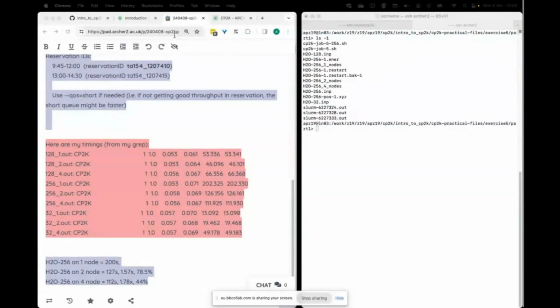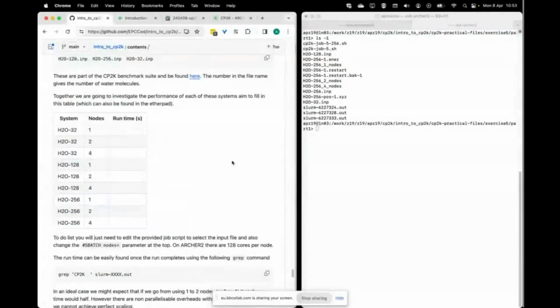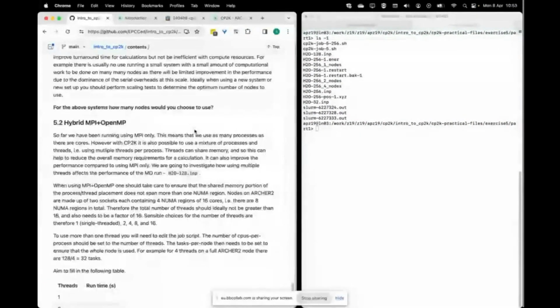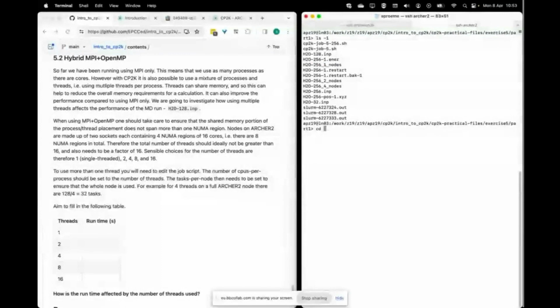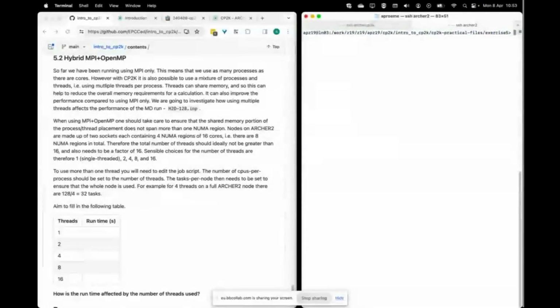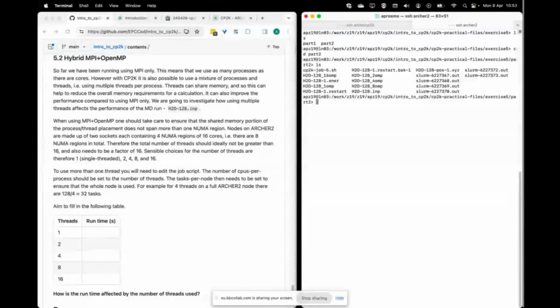Okay, in the interest of time, let's move on to the second part of exercise 5, which is talking about hybrid parallelism. So we've already mentioned that CP2K can run in parallel in at least 2 ways, ignoring GPUs, namely using MPI parallelism and OpenMP.